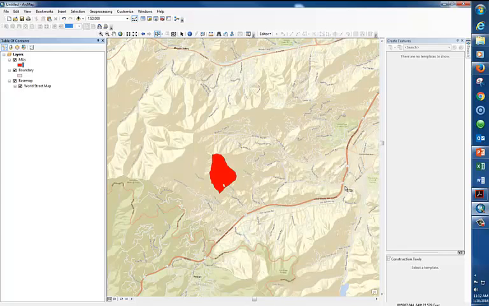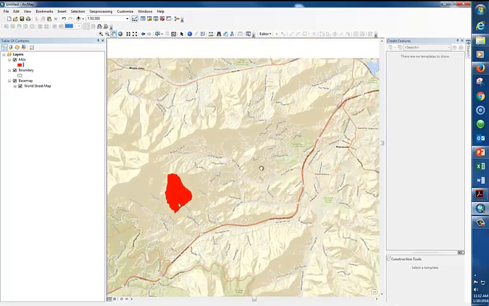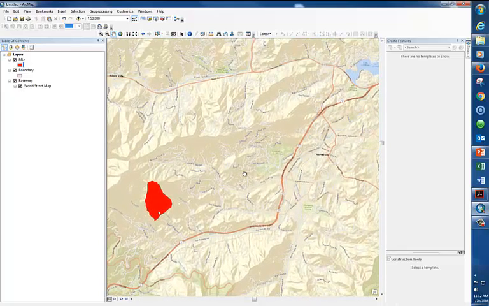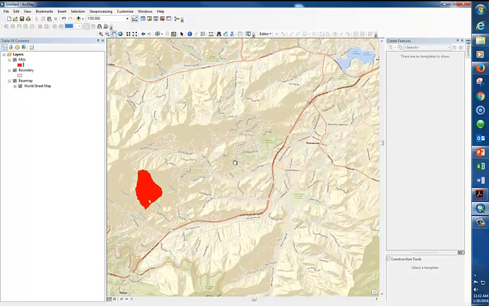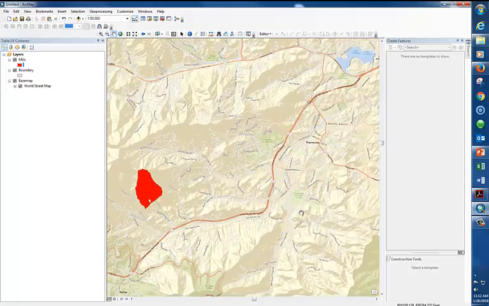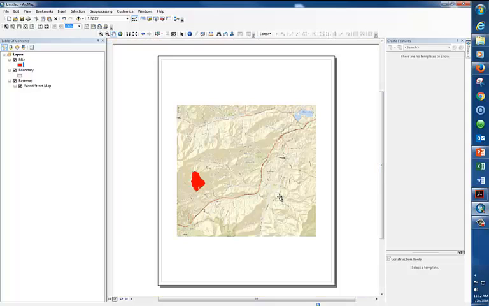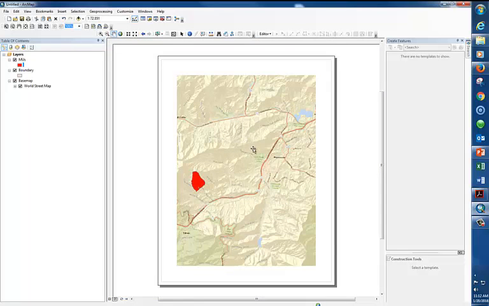That's pretty good. It's not great. Let me pan a little bit more, just so we can get, well, we got downtown Waynesville, we got Lake Logan, so those are some good landmarks in order to make this a decent locator map. So that's pretty much how I'm going to keep it, and I'm going to go ahead and hit Layout View, and that's not bad. Not bad at all. Let me go ahead and get the size a little bit bigger.